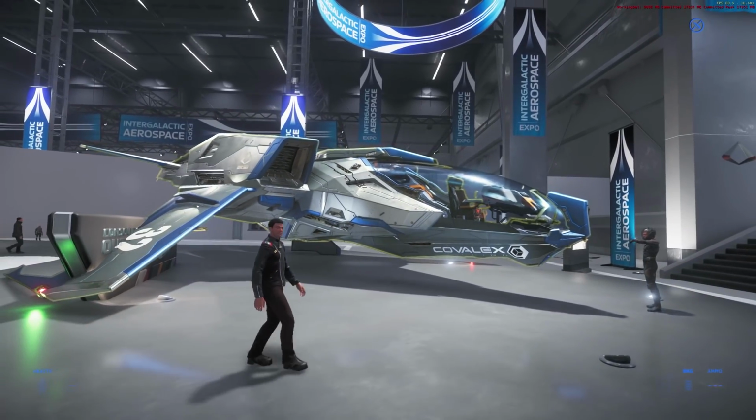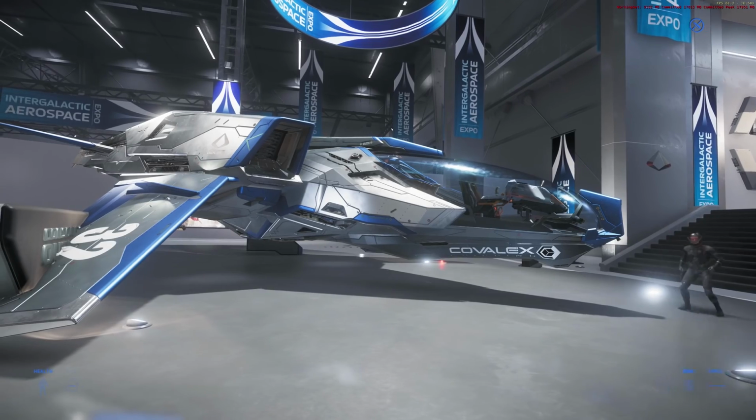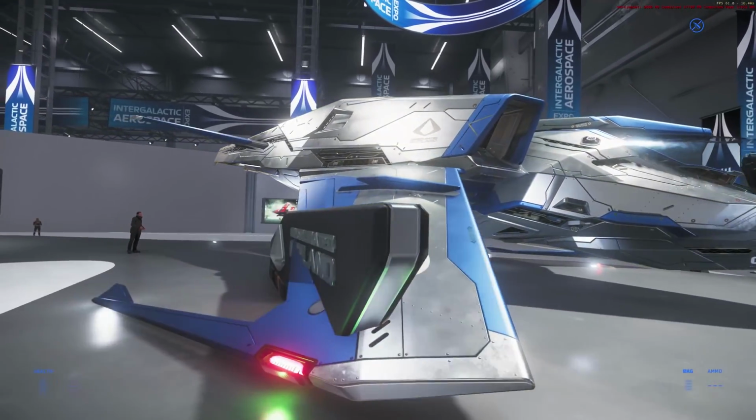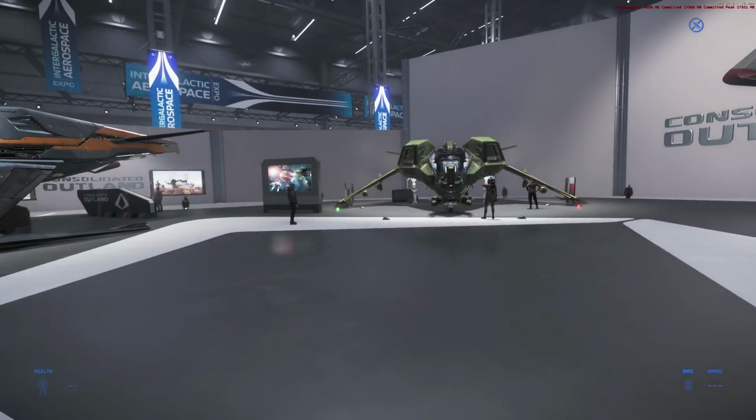This is the racing one. The AMD version, the Omega, is basically just a reskinned version of this one. It has, I believe, another engine or fuel intake or something. It is meant for racing, basically.